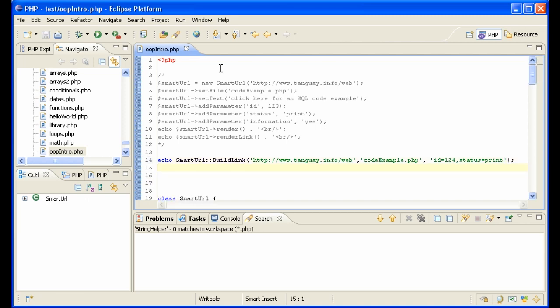So what this is going to do is build an HTML hyperlink for us using the information that we provide, taking care of all the messy question mark, ampersand, slashes, etc. that has to be taken care of. And the reason why it can do that is everything, basically all of these lines, hides behind one static method. And the way we're doing this is a good way to build your classes.